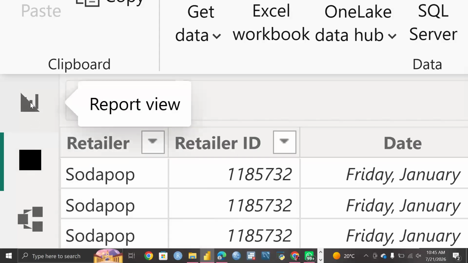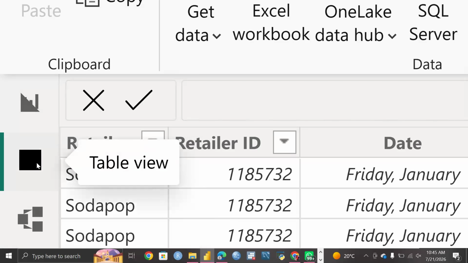And we said the report view is where we create our dashboard, where we have our visuals and all that. The table view is where we have our data set in table form. So we are able to see what our numbers look like, and we are able to go back to the query editor again. You can also use it for calculated columns and measures, but we'll look at that tomorrow.